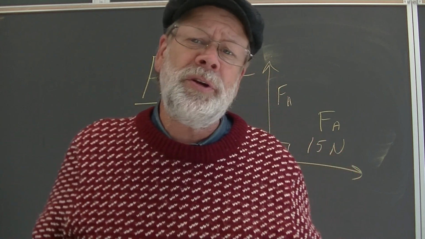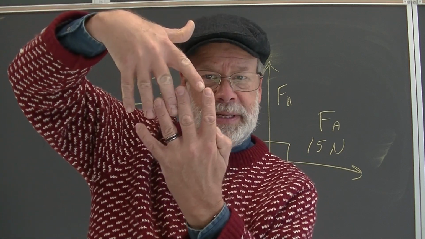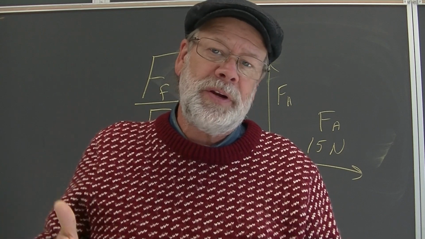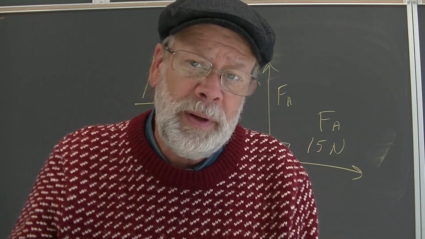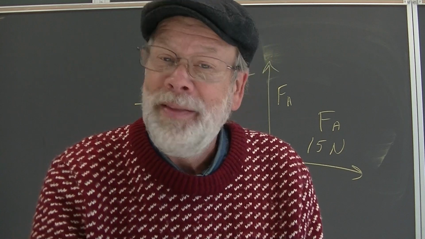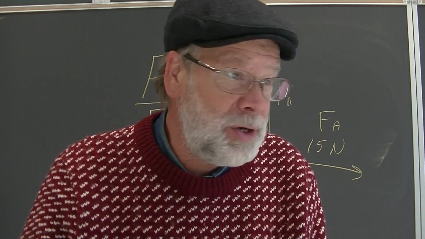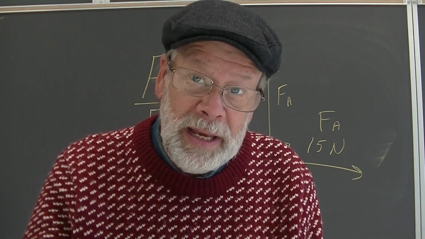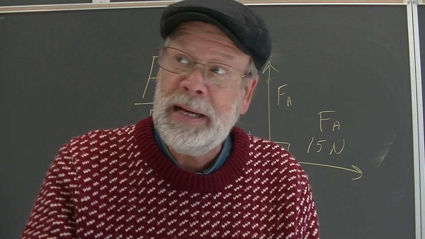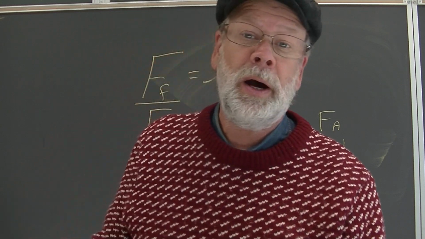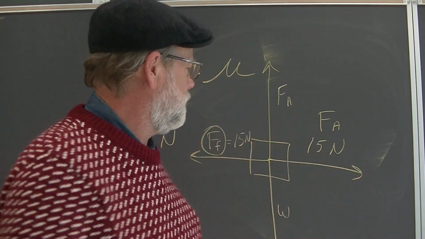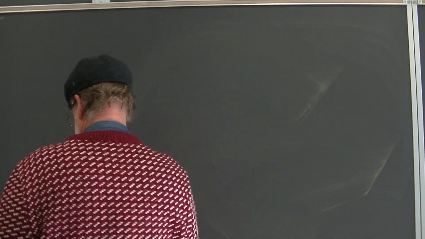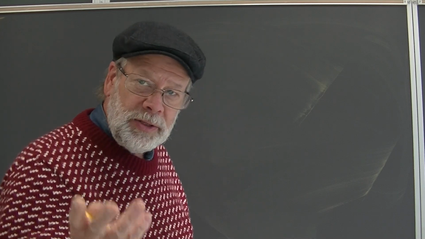Let's understand the coefficient of friction has to do with two surfaces in frictional contact. All right? Two different surfaces in frictional contact. We experimentally determine what the coefficient of friction is. That's going to be then that coefficient of friction anytime those two surfaces are in contact. So that mu will be in force when two surfaces are in contact, and you can figure out the force of friction and the normal force based on that. So let's look at some givens here.